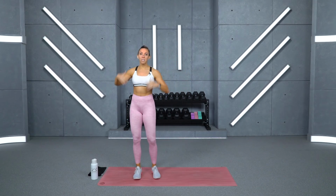Okay, so lots of options for progressive overload, lots of options for you to step up your weight or step up the intensity. As you know, in round one, these are your five workouts for this circuit. We're gonna do them two more times, and then we're gonna rock them. So three big circuits today, okay?